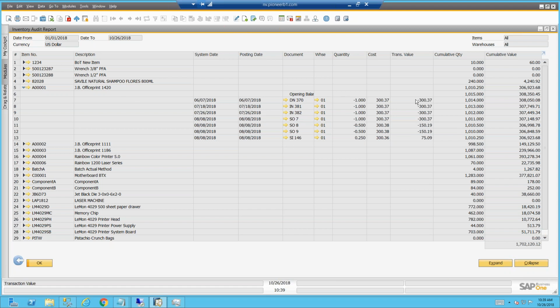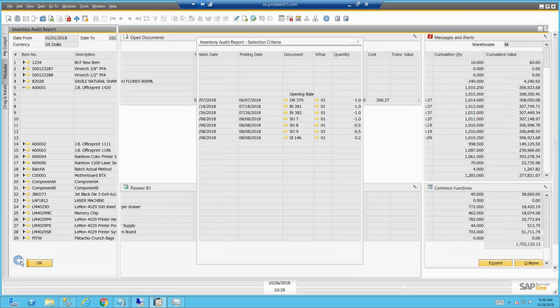valuation method, how it affected what value, not just how much quantity, but what value got into and hit our GL account, and what was deducted from that GL account. And obviously you can always drill down to see if it was an invoice or a receipt from production or an issue for production and things of that nature. So all the inventory transactions that ever happened to this item between those dates are going to be here. You can send to Excel, you can print it, and so forth.